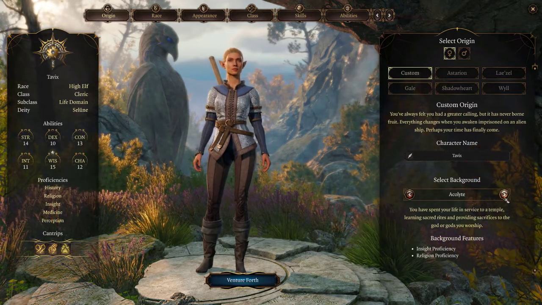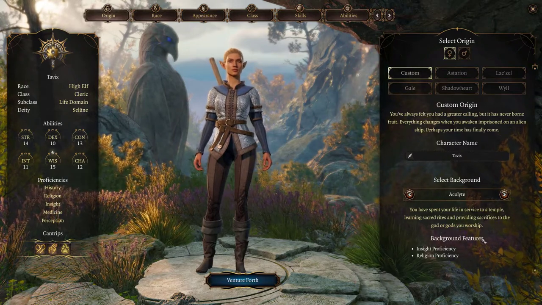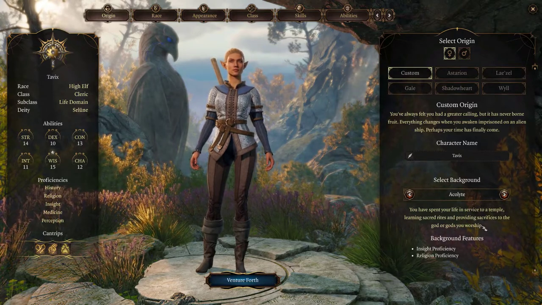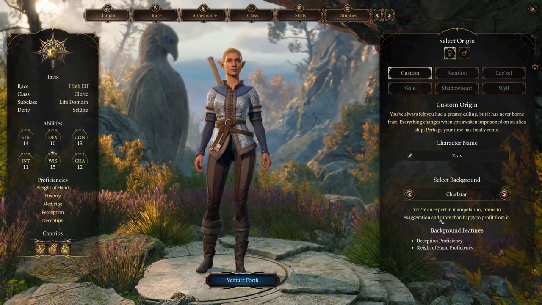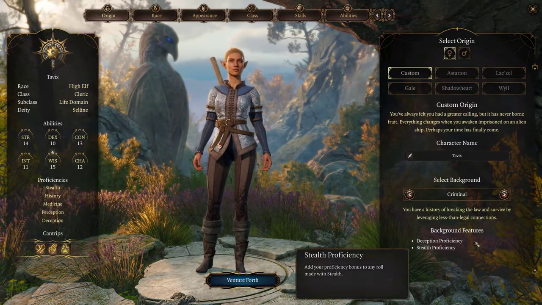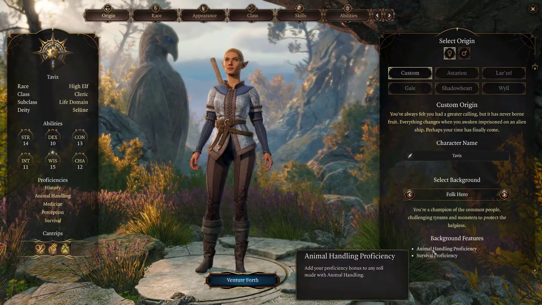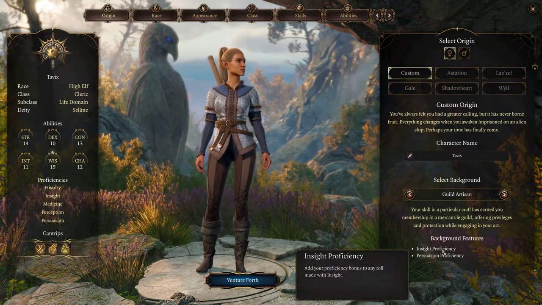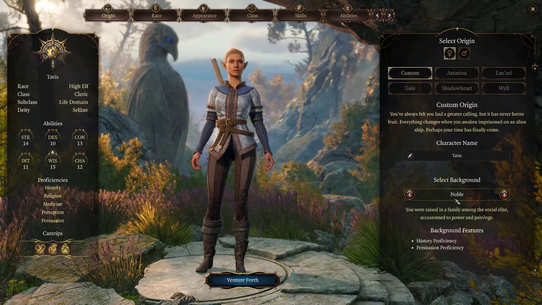Alright. Origin. This is where we are picking the origin. So, Acolyte: spent your life in service to a temple, learning sacred rites and providing sacrifices to the god or the gods that you worship. Charlatan: expert in manipulation, prone to exaggeration, more than happy to profit from it. Criminal: breaking the law, you have deception and stealth proficiency. Entertainer: acrobatics and performance. Folk hero: animal handling and survival. Guild artisan: insight, see if someone's lying to you. Persuasion. Lie to people. Noble.